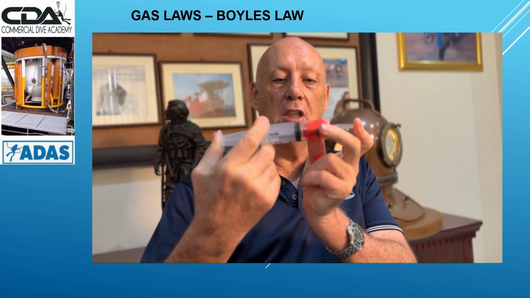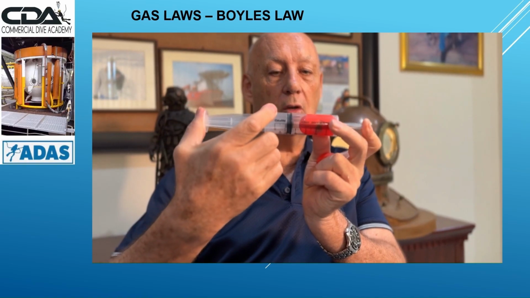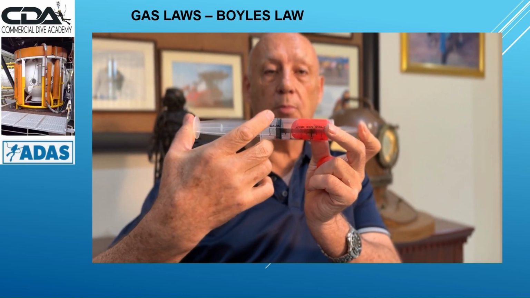The definition of Boyle's law: at a constant temperature, the volume of a given quantity of gas is inversely proportional to its pressure. I'm going to do a demonstration here. We have a balloon, a small balloon, and a syringe. If I close off the end of the syringe and squeeze it, as we increase the pressure, the volume decreases. As we decrease the pressure, the volume increases. One more time: increase the pressure, decrease in volume; decrease the pressure, increase in volume. So that's the demonstration of the effects of Boyle's law.